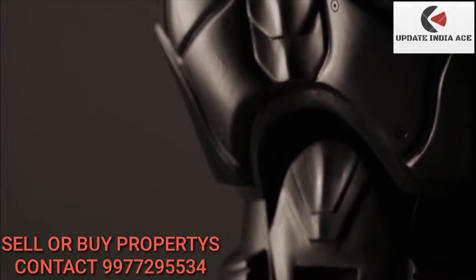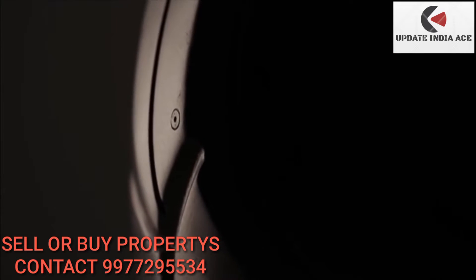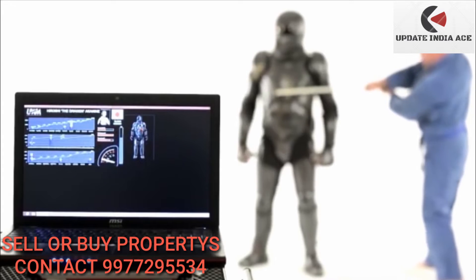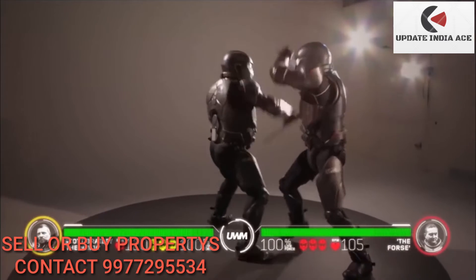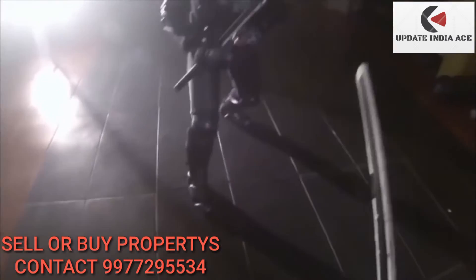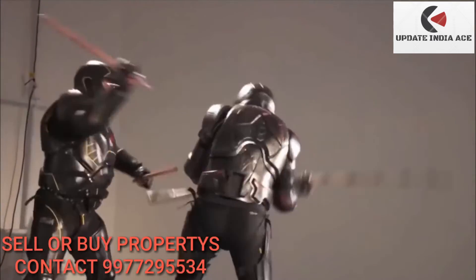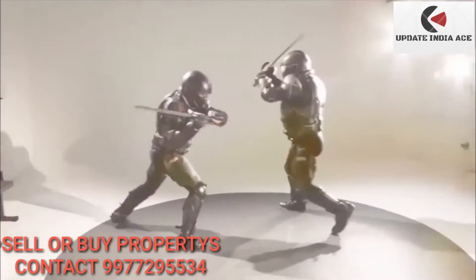An entirely new form of combat sport has burst onto the scene featuring real fighters wearing an advanced exoskeleton armor suit called the Lorica. The Lorica suit, which features enhanced levels of protection, is also capable of measuring and recording strikes to the armor from weapons, kicks, and punches. Scores are then processed in real time based on damage that would have occurred to an unprotected fighter's body. The damage is displayed on monitors and with LEDs on the suit. Viewers can experience combat from the fighter's perspective through helmet cameras, and listen to the sounds of combat through microphones embedded in the Lorica suit. Fighters engage in real martial arts style combat in matches broadcast on UMW's website. Made possible by advancements in exoskeleton technology, this sport could become wildly popular.